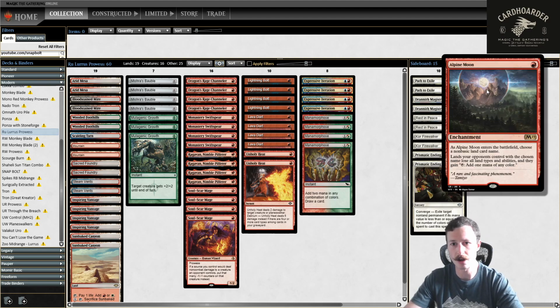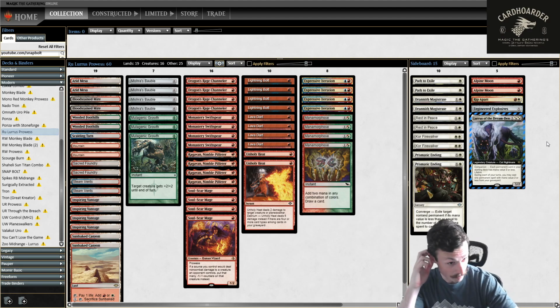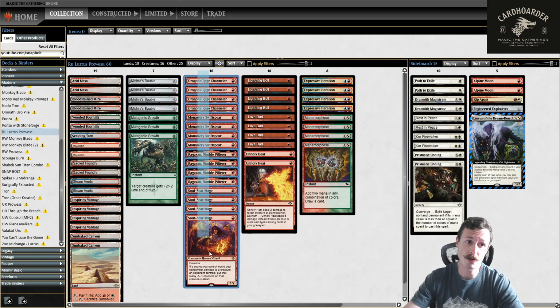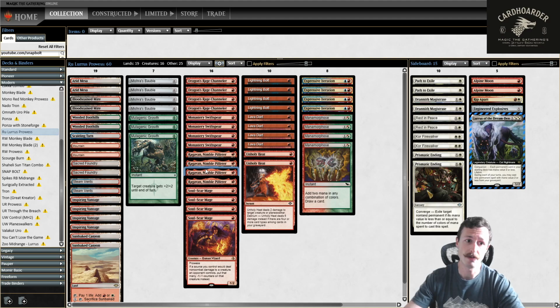Gonna be naming Urza's Saga with this a lot, I feel like, or maybe a Nighthawk Nexus or something like that. But Alpine Moon, not my favorite card, but I think it's good enough in the meta right now. And that's basically the deck. Again, just mono red Prowess. We're basically blue red Prowess, just no Storming Entity. Ragavan instead, but then we also get access to the Lurrus.